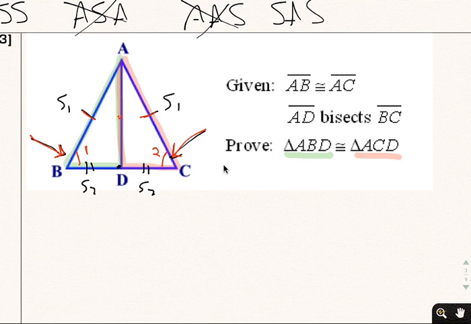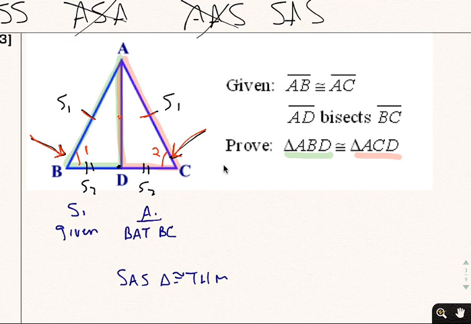So I want to prove these triangles are congruent by the side angle side triangle congruency theorem. So where am I going to get the stuff? Well, one side is going to be just handed to us. It's going to be given. The angle is going to be the result of the base angles theorem biconditional, which I'm just going to abbreviate. And then I have the third side, S2, which is BD and DC. That's going to be the result of the definition of bisector.